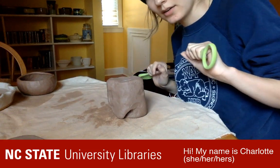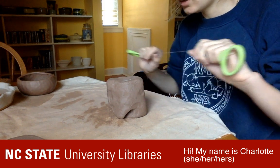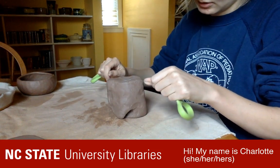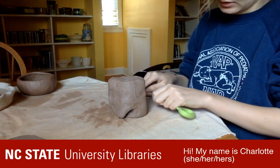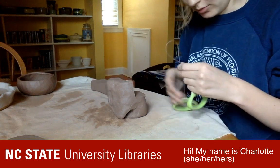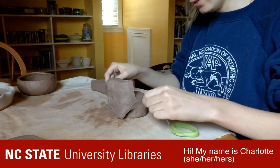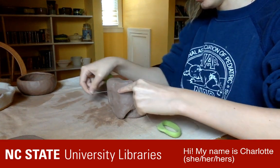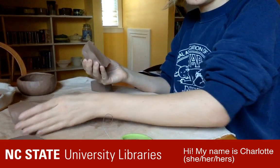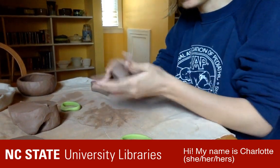So now, let's see, what am I going to do? I'm going to make the littler glasses, I think. Let's see, just cut a little piece like that. For uniformity's sake, I could weigh these, but the battery in my scale died, so I can't weigh them right now. A lot of potters will do that to make sure that different pieces of a set are all the same size or relatively similar.